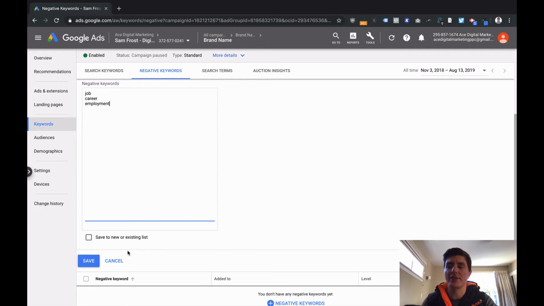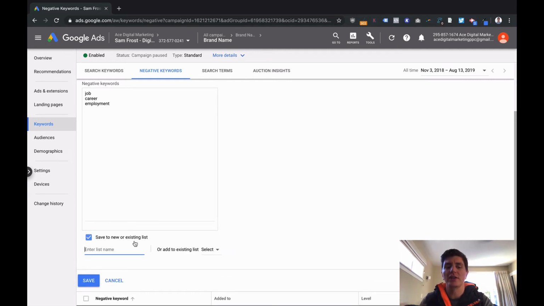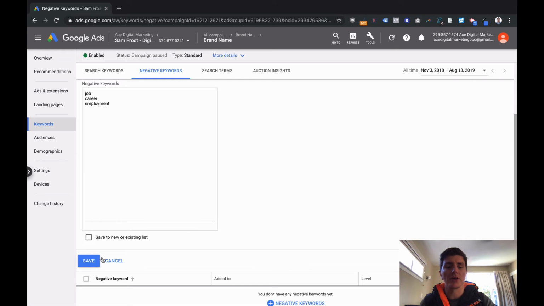Now, when you save these negative keywords, you've got a choice here. You can save directly by clicking this blue save button, or you can save your keywords to a list. If you think you're going to keep reusing the same negative keywords in different campaigns, you might have a whole lot of different campaigns in your account, but you can foresee that you're going to need the same negative keywords over and over again, then all you do is create a new list here. You just give it a name like test list, and then you save your keywords. And then when you create another campaign or modify another campaign, you're able to use that list. But for now, we're not going to do that. We're just going to hit save.